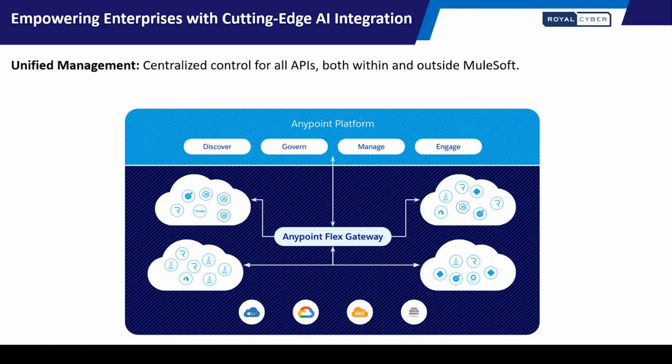Here's how Anypoint Flex Gateway helps with generative AI model policy enforcement and usage monitoring. Anypoint Flex Gateway is a centralized hub for defining and enforcing generative AI model usage policies. With Flex Gateway, you have complete control, setting granular permissions for who can access and use specific models, ensuring no unauthorized use. Flex Gateway empowers you to monitor generative AI model usage in real time, providing immediate insights into how often, by whom, and for what purpose models are being used.